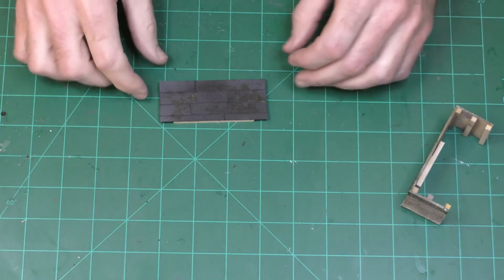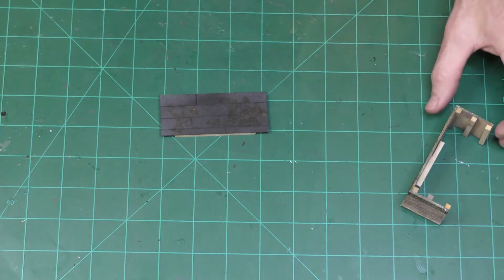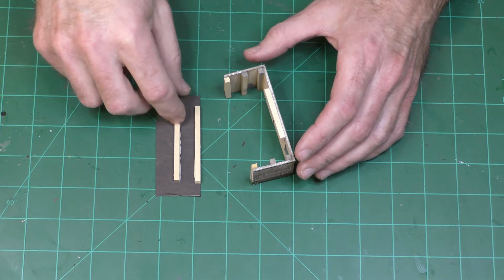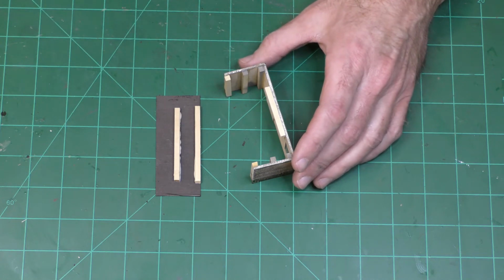Here is my flat roof section after I've applied weathering powders, and I sprayed it with some Tester's Dull Coat, and I added a little bit of a brown wash to it. So I'm ready to attach it to its section of the building. I've added some bracing on the underside just to keep it flat, and some bracing here just to give it an extra gluable space.